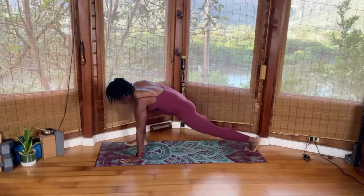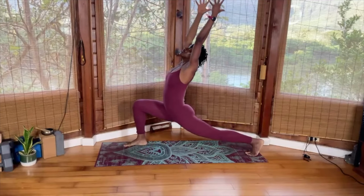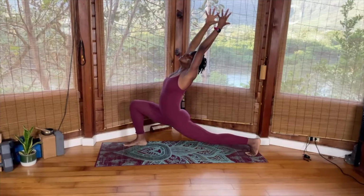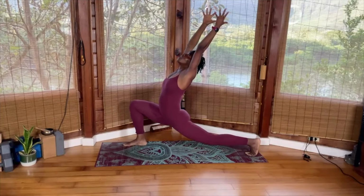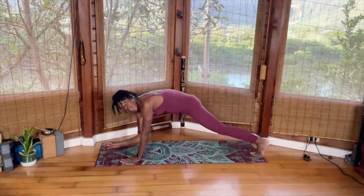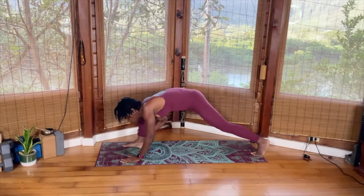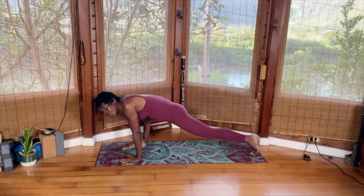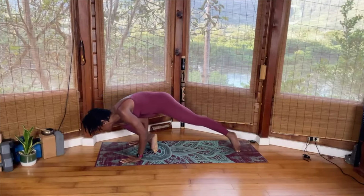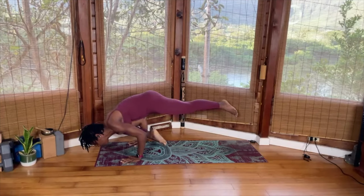Inhale, rise up, high lunge. Breathe into that front hip. Open the heart. Lengthen the spine. Look up. Exhale, frame that front foot. And then slowly bring the right elbow, right shoulder underneath. And then point your right toes towards the back leg. Lean forward. Lift right leg, left foot. Arm balance. Flying crow.